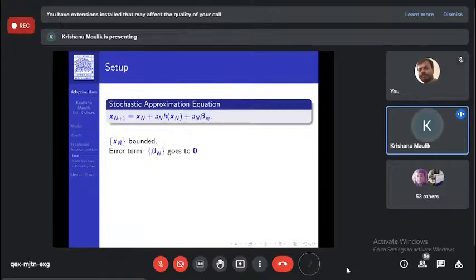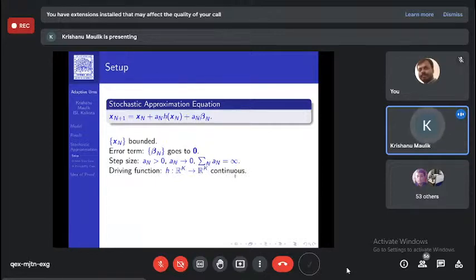That's a proportion, meaning it lies in the probability simplex, so it is naturally bounded and lies in some compact set. And these are the error terms. So we'll have an appropriate error term in our system. I have to show that beta n goes to 0. The step sizes will require the condition that they are positive, they go to 0, but their sum diverges. So if An is 1 by n, like Lalvani and Patches or Zhang did, then this is trivially satisfied. We'll be using 1 over Sn, and the way we'll handle it is by showing that Sn is roughly like n, asymptotically. And this driving function h from RK to RK has to be continuous.